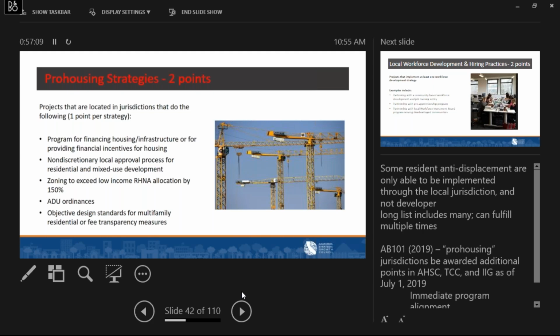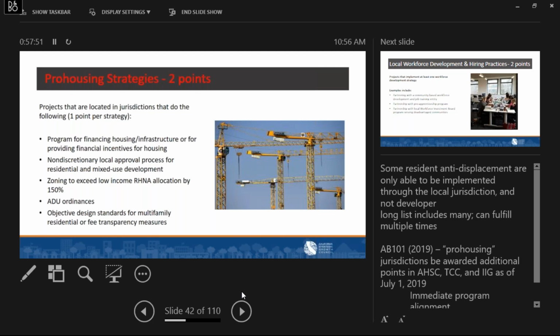If you look within our AHSC application, which will be posted later this week, you'll see that we're going to be asking for verification of where that ordinance or program is located online, and an excerpt from it, so that we can go and verify that these strategies will be in place. This is part of a soft rollout of pro-housing strategies that's going to be implemented across the Transforming Climate Communities and Infill Infrastructure grant programs, which currently have this category in the same manner AHSC does.